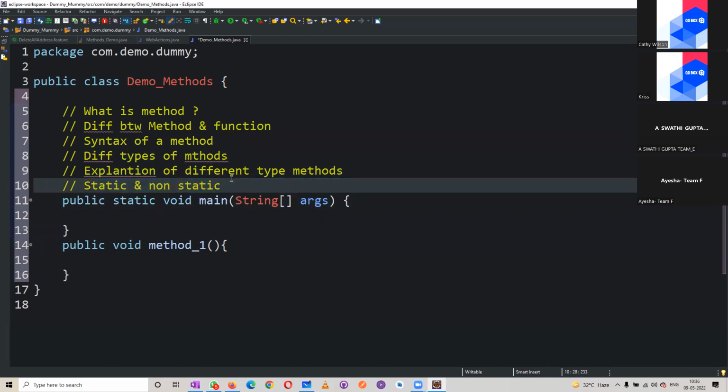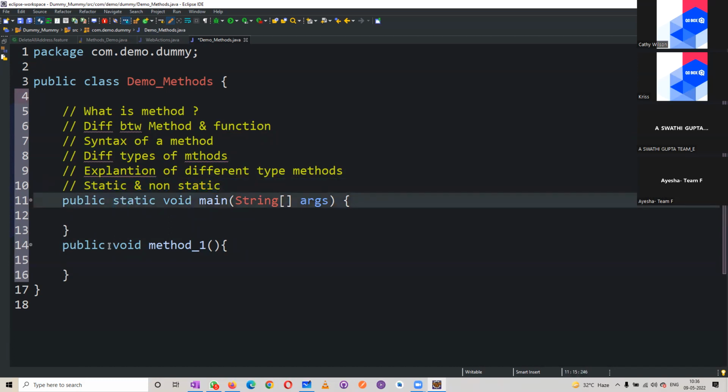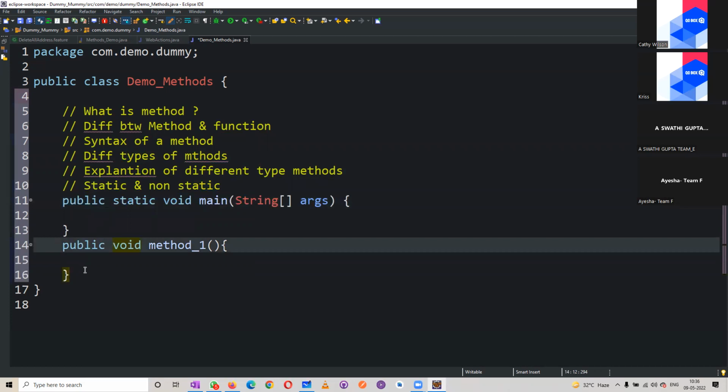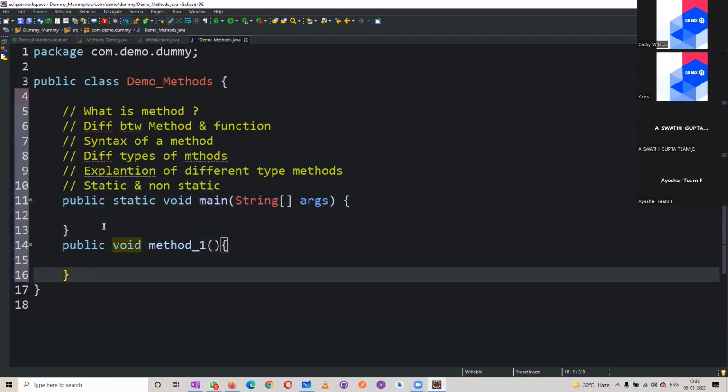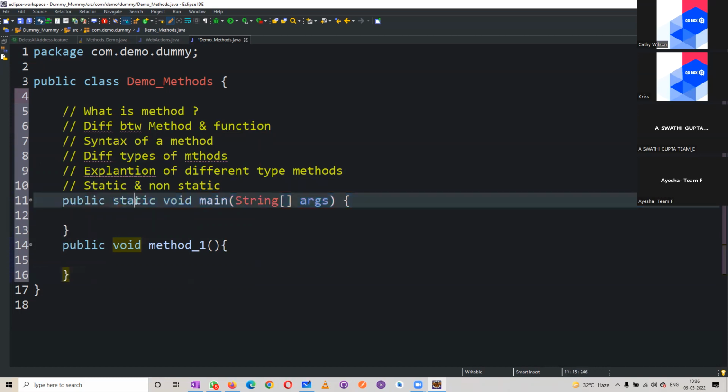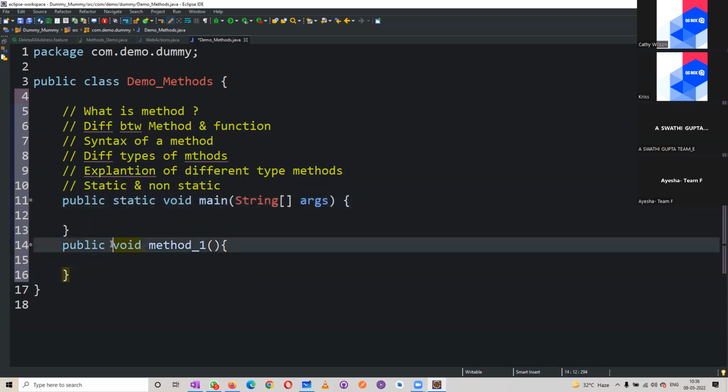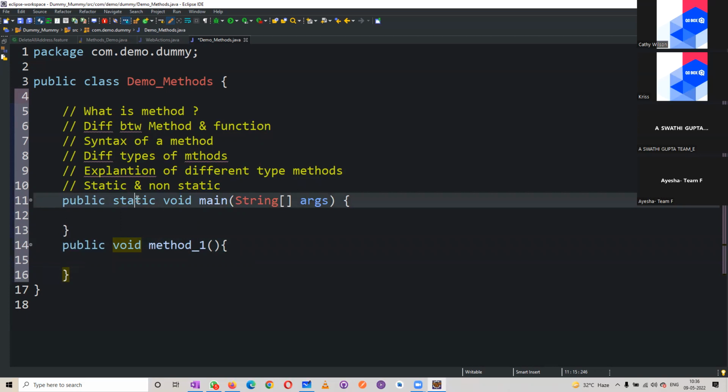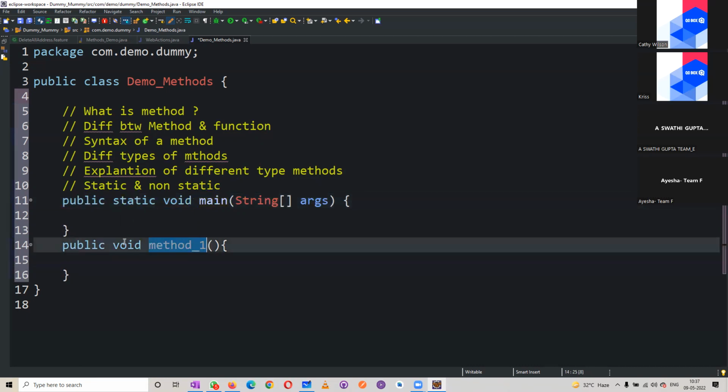We'll take this particular topic later. As of now, I'll not talk about static; I'll talk about non-static. How do I know this is a static method and this is non-static? By seeing this, I can understand. The name itself is defining it as static. If I don't define it as static, then it is non-static. If I give static in here, then it is called a static method. Now you see here, public is an access specifier, static or non-static is the type of method, void means it is not returning anything, and this is the method name.